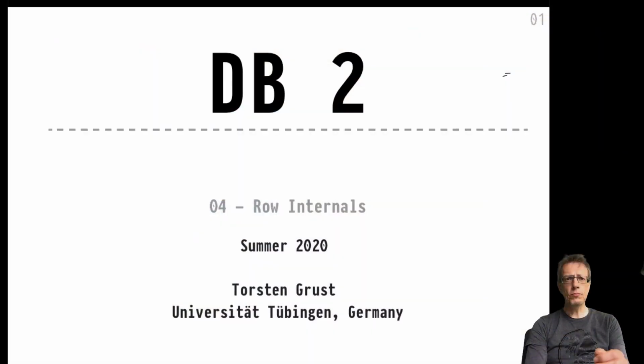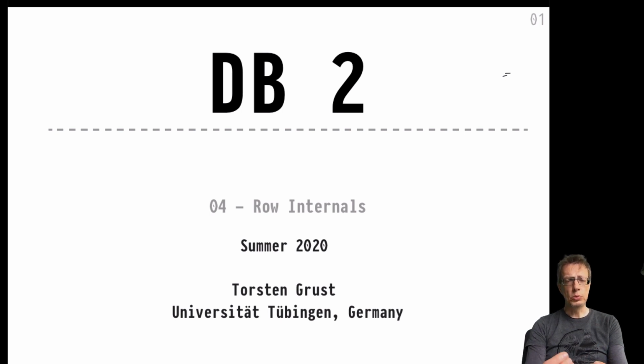A row is actually a simple thing, just a sequence of fields, you would think, but internally the system makes some quite interesting design decisions when it comes to the representation of fields, their order, how null values are represented or not represented, and so on. And that's the topic of the next few videos. Okay, so row internals.